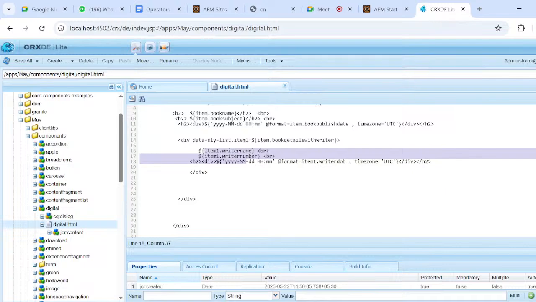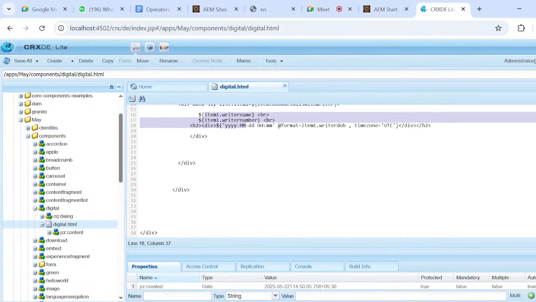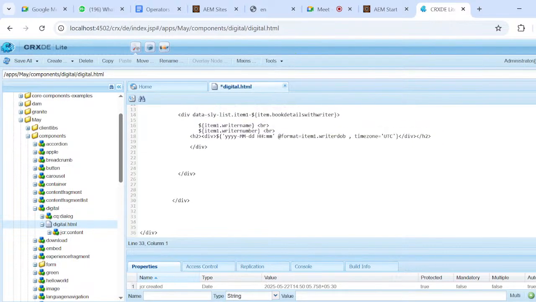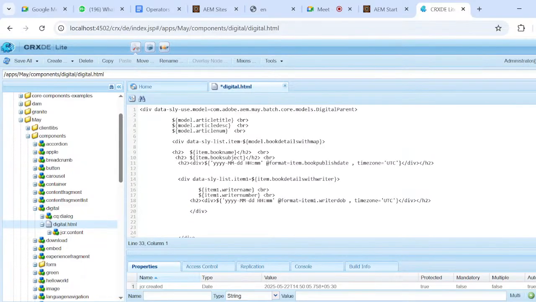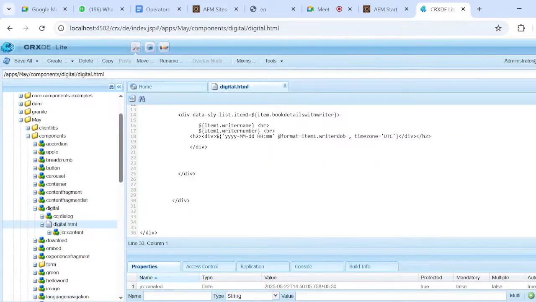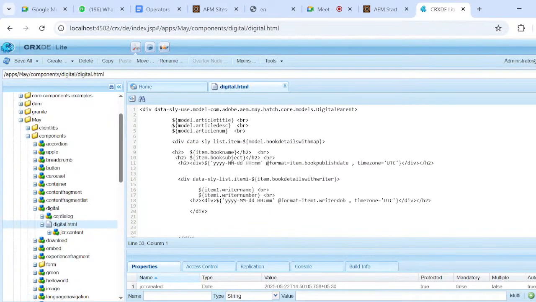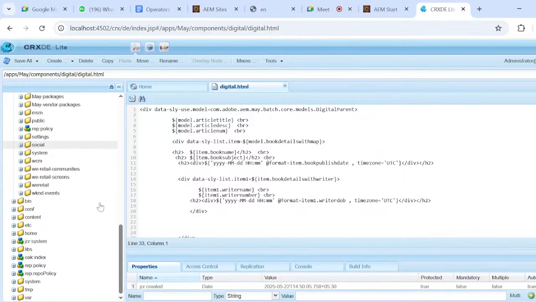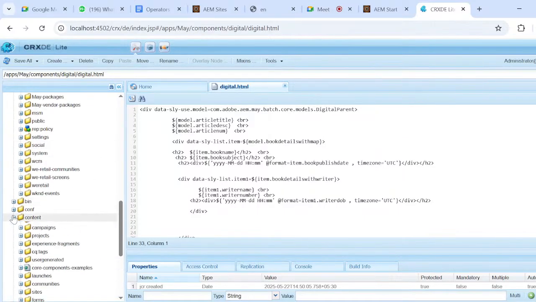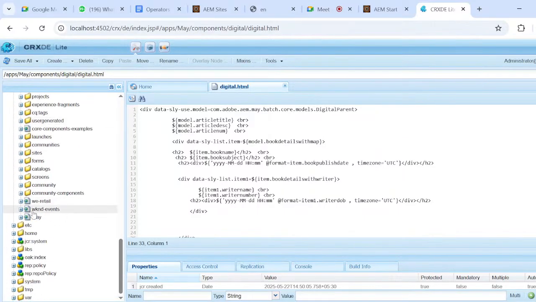Save this one, save the data, and in the EN page go to content, and you can cross verify whether the data is storing or not.